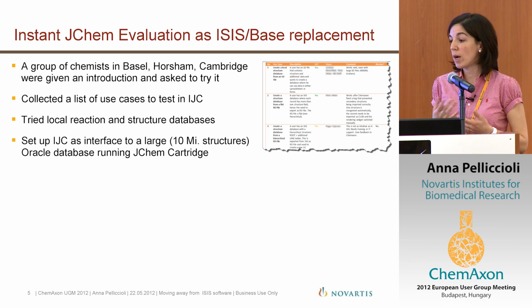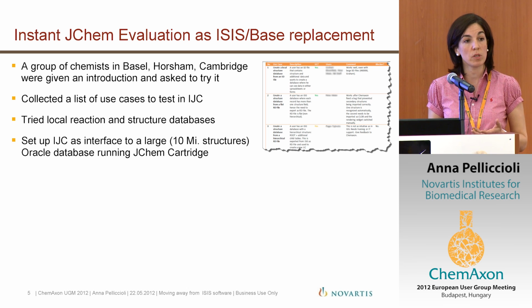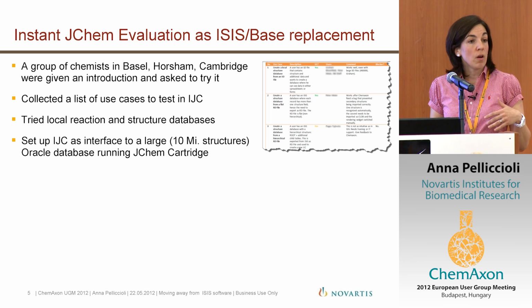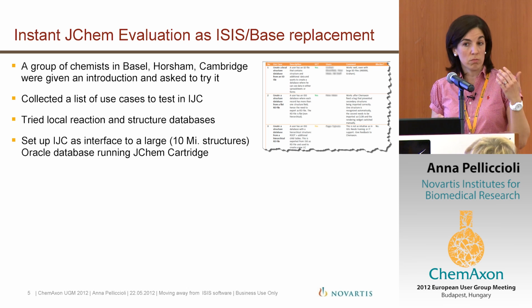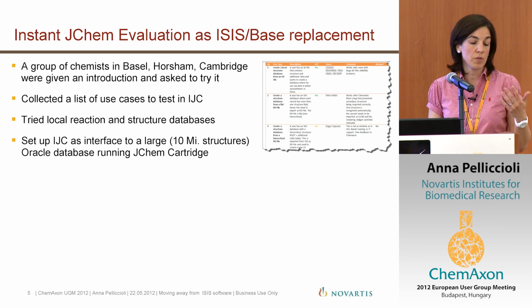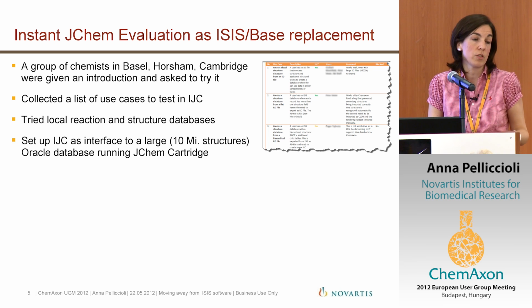They were actually asked to try to do the same thing they were doing in ICES inside Instant JChem. We collected a list of these things they were trying to do, just really compiled a list of use cases, and against each of these we checked how well Instant JChem performed.